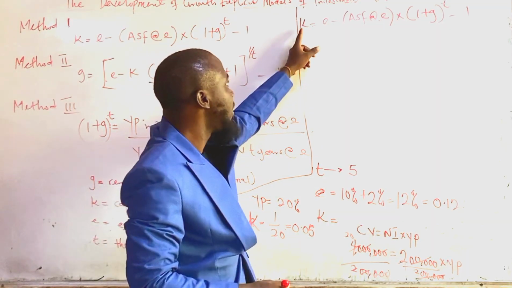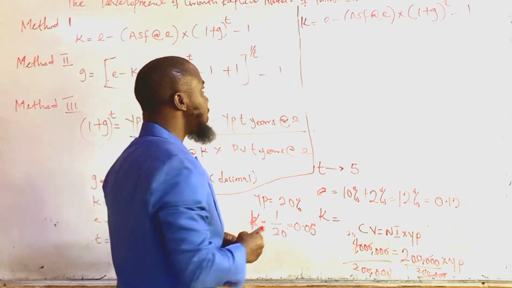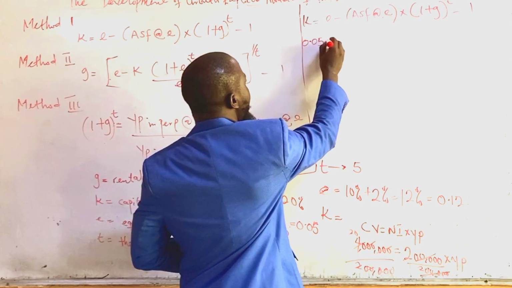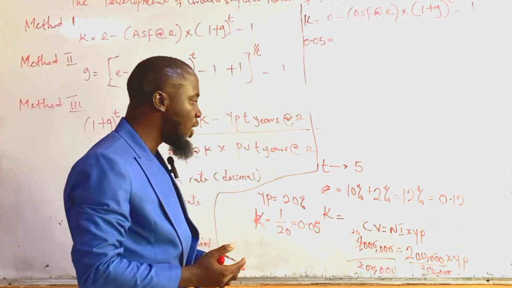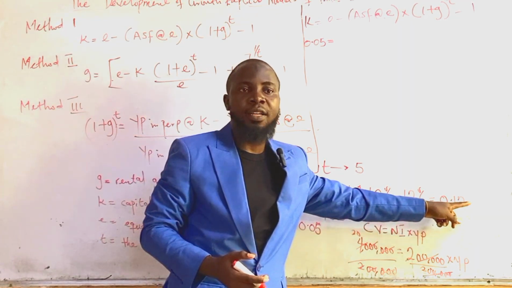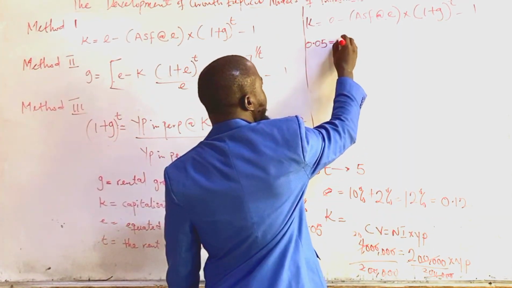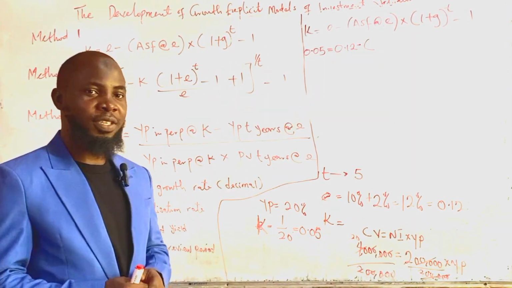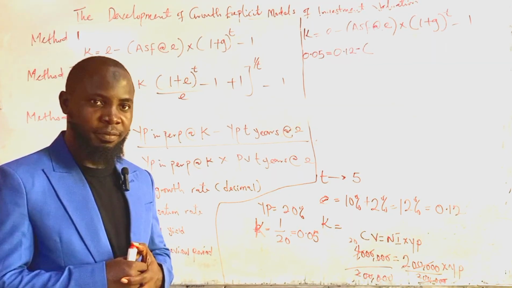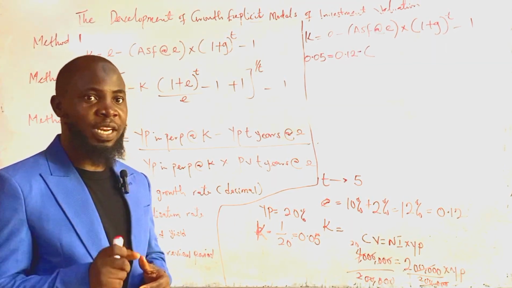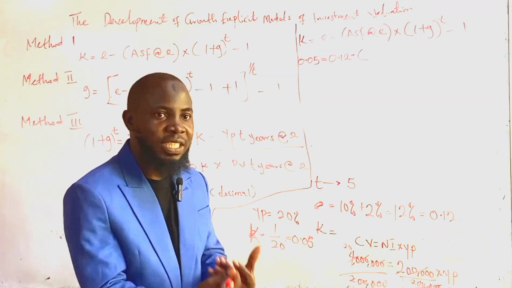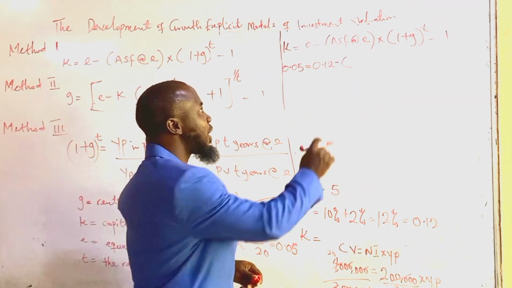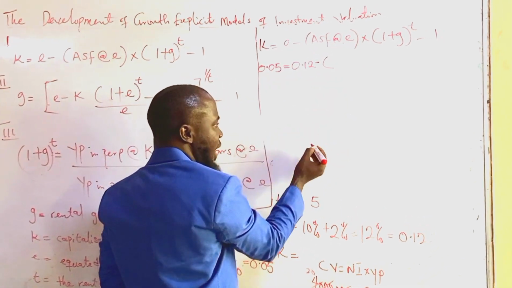What is the value of our K? Our K, what do we have as K? K is 0.05. 0.05 equal to our E. The value of our E is 0.12. 0.12 minus annual sinking fund is I all over A minus 1. I explained earlier that I all over A minus 1, that is annual sinking fund. But what are you using now? We are using for E. What is the value of your E? 0.12. So if I'm looking for this annual sinking fund, let's solve here.